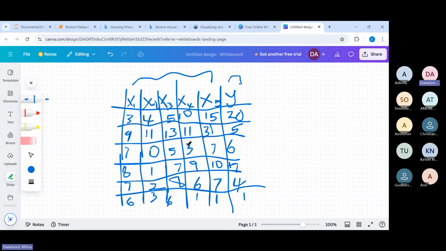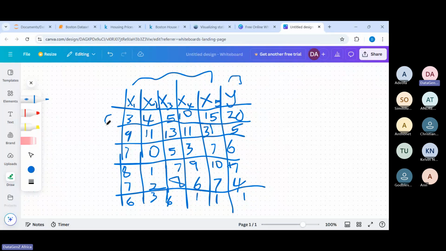So in order to do that, I'll have to divide my data set. Usually you do it into three: your training sets, your validation sets, and your test sets. But for this class, let's just do our training and test sets. I can decide to split my data set 80-20, 70-30, or any percentage, so long as I'm splitting it into a reasonable percentage. So I'm going to take like 80% of my data sets.